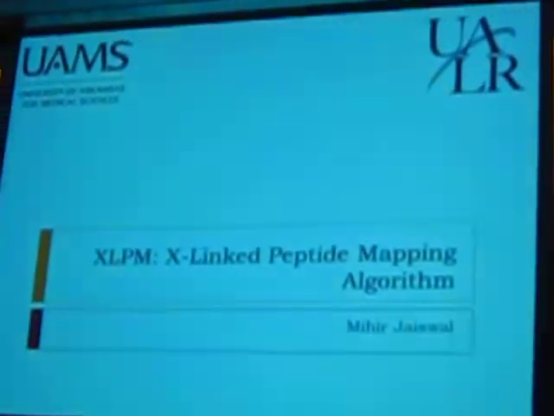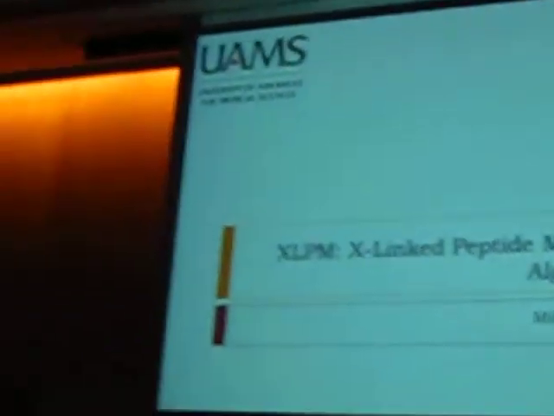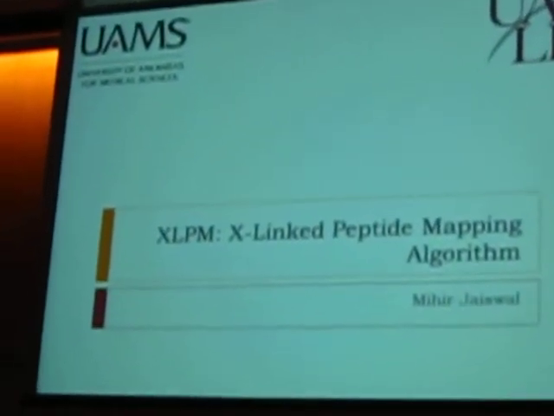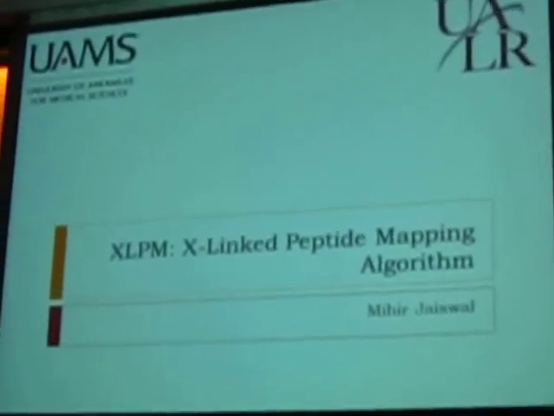As Carl already discussed the level of protein structure, primary, secondary, and how his future research can help define and build the tertiary structure, my talk goes beyond the tertiary structure into quaternary structure, how those tertiary structures interact with each other, as well as protein complexes, how heterogeneous complexes interact with each other, and how we can actually use mass spectrometry to detect those stable interactions. So this is a tool we've been working on, X-linked peptide mapping algorithm, X-linked cross-link.